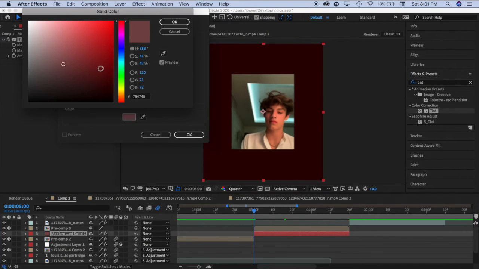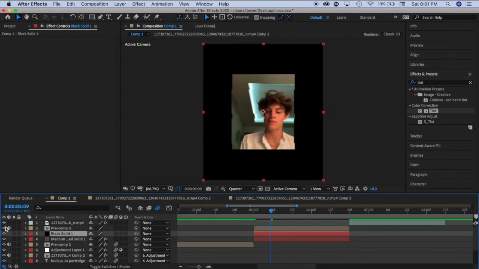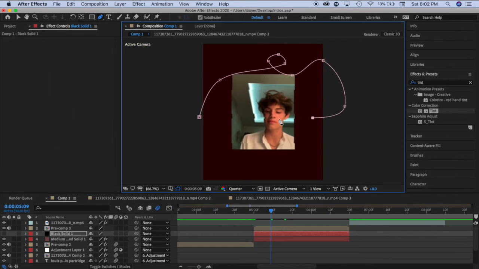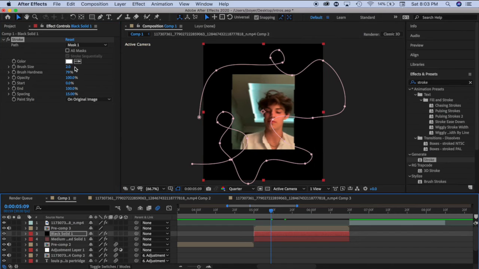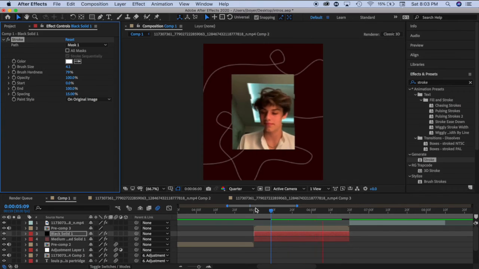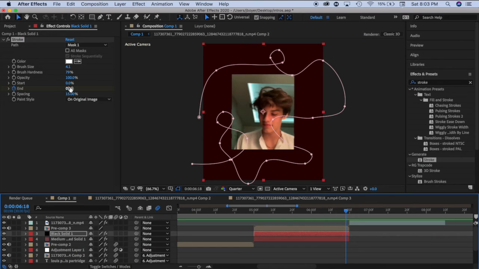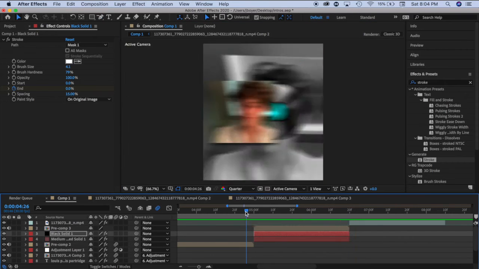And now I'm adding a black solid layer, has to be black, behind the clip as well. And you gotta get the pen tool and make sure roto, I don't even know how to say that, is turned on, and you can make your own little design however you like with the pen tool. And then you add stroke to it and turn it back on so you can see what you're doing. And I make the brush size around 4 and go to frame blending and press screen and keyframe the end, like end, and go to around the end of your clip and make it at like 100, I think.